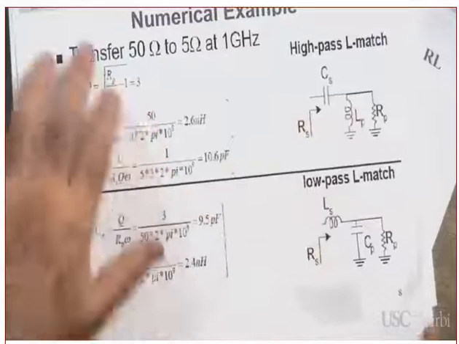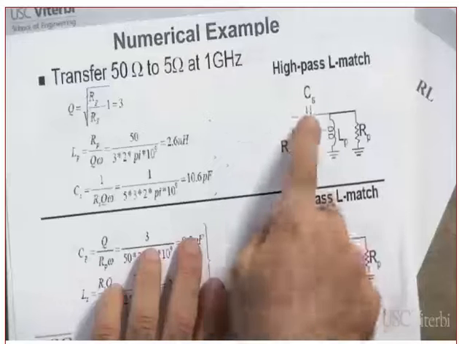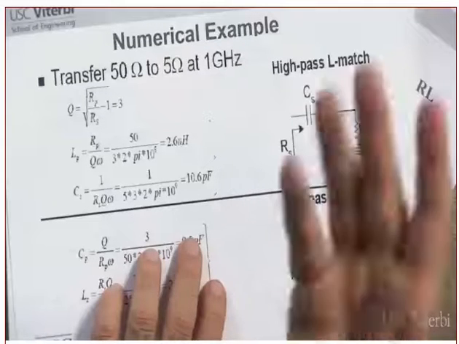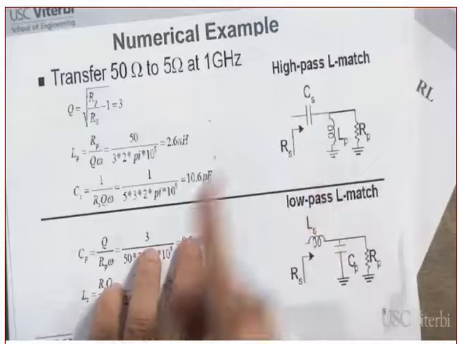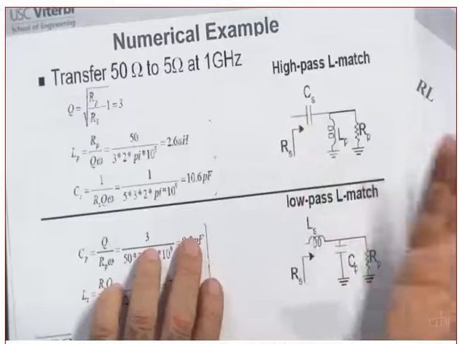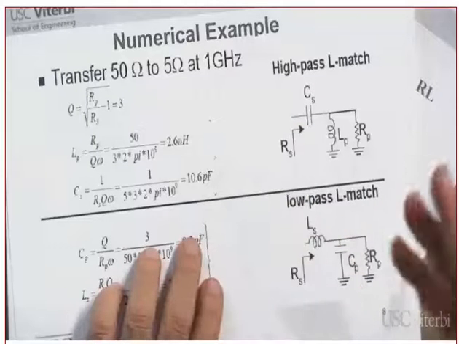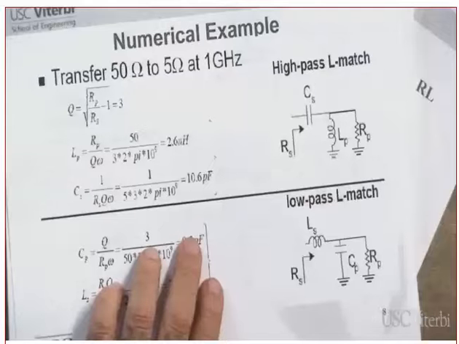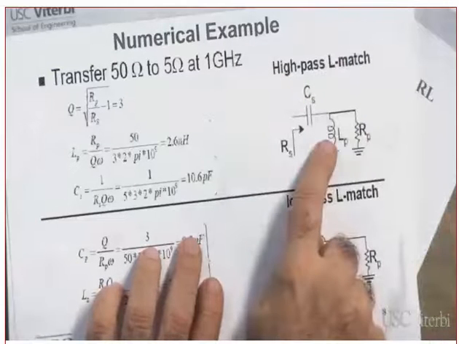It is RS. Yes? Why do I call this one a high-pass filter? A high-pass L match. Which one to choose? Do I choose this or do I choose that? Or does it depend on what the application is? Depends. Why do I call this one high-pass? Because the capacitor at high frequencies is acting as a short circuit. Yes? It is blocking DC. Are you following? So if I want DC blocking, DC blocking means AC coupling. Did you get this or not? Yes. I will use this.